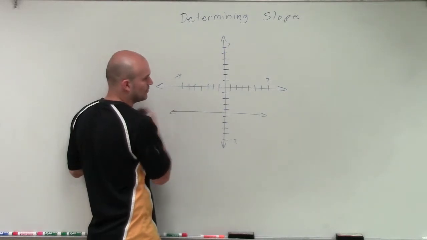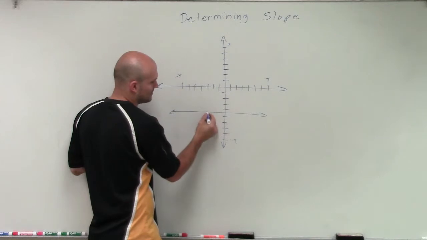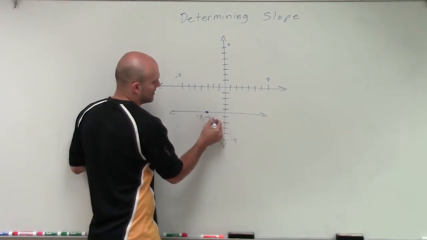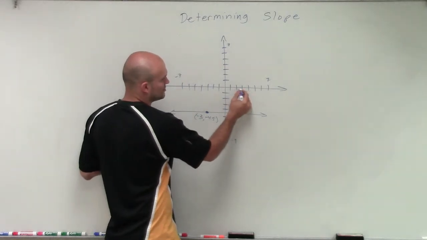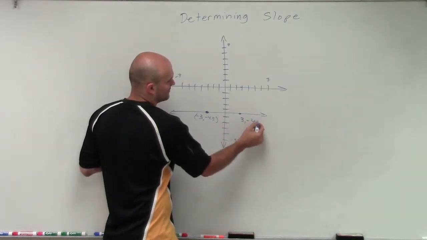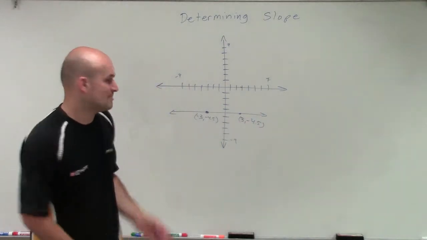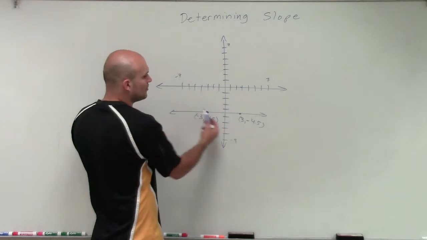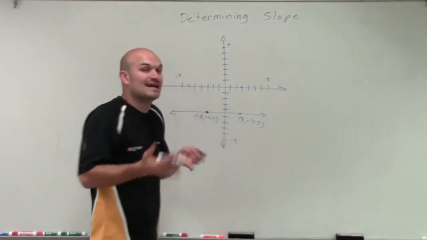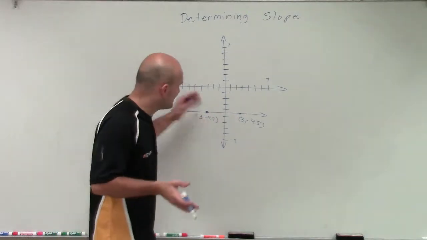And let me kind of prove my point. So let's just pick 2 points here. Let's do -3. So let's call this (-3, -4.5). All right? And then let's do (3, -4.5). Now, again, I want to find the change in my y values over the change in my x values. So whatever these 2 points are, they have to be the same. It doesn't matter if it's -4.5, -4.4. It can be any value.